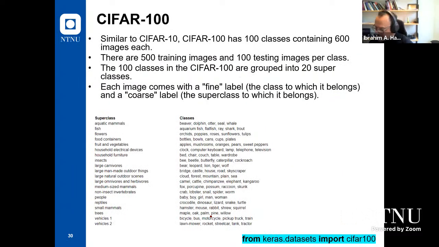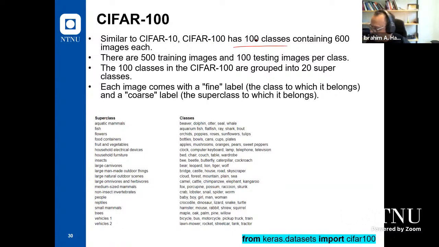We have also something called CIFAR100, and it's similar to CIFAR10, but this time it has 100 classes. Instead of 10 classes, we have 100 classes containing 600 images in each class.